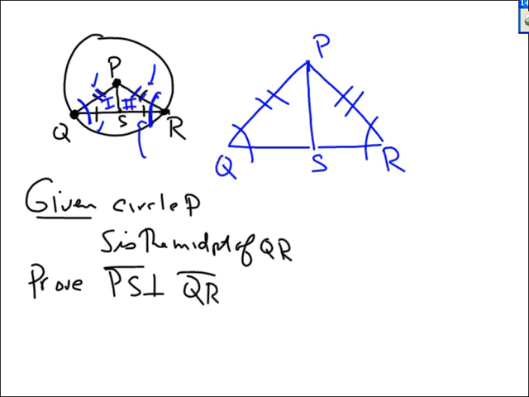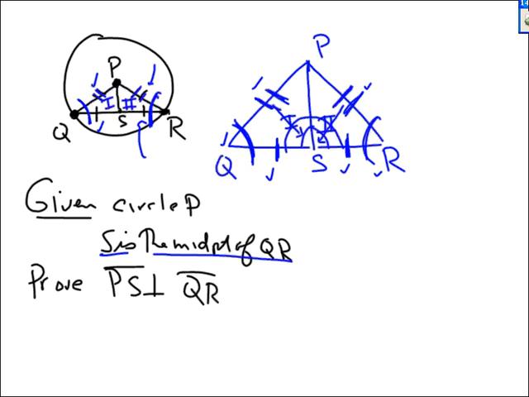Okay, and we also were given that S is the midpoint of QR. So S split QR into 2 equal pieces. Well, in the left triangle, I have one side with 1 slash and one side with a second slash. In triangle 2, I also have one side, SR, with 1 slash, and PR with 2 slashes. And the angles in the middle are equal. So by side, angle, side, these 2 triangles are congruent. Well, opposite the side with 2 slashes is this angle, and opposite the side with 2 slashes is that angle. Well, those 2 angles are equal, but they make up a right angle.